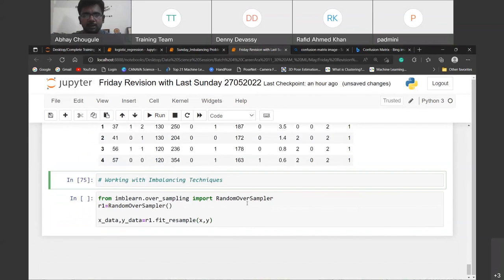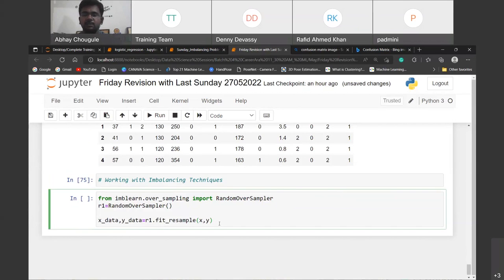Random oversampler, R1, random oversampler. This is the oversampling technique that we can use. What is the work of random oversampling? It will increase the minority category count till the majority count. So we have x_data and y_data equal to R1, which is nothing but RandomOverSampler, fit_resample x comma y.